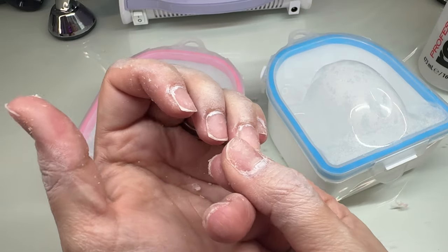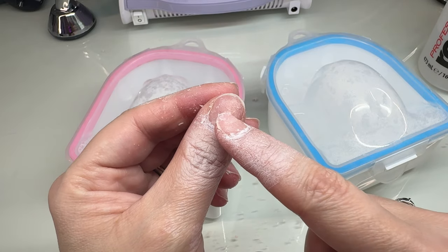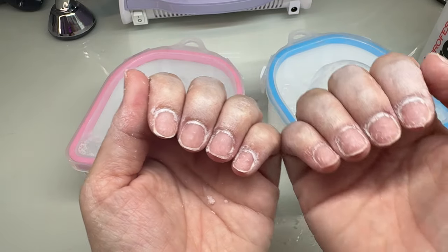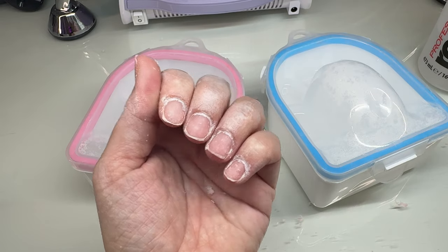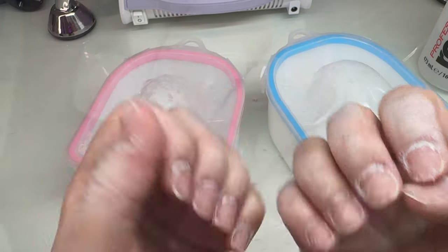This is the end result. So that just flaked right off. I do have a little bit left on here, so I'm gonna go in a little bit longer with these. Then I'm gonna douse this in cuticle oil and wash my hands with nice warm water and then get started. Okay, so I'm all done.